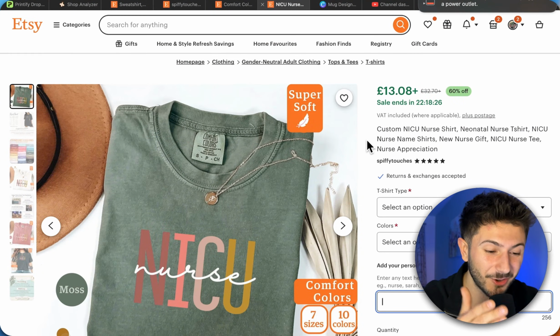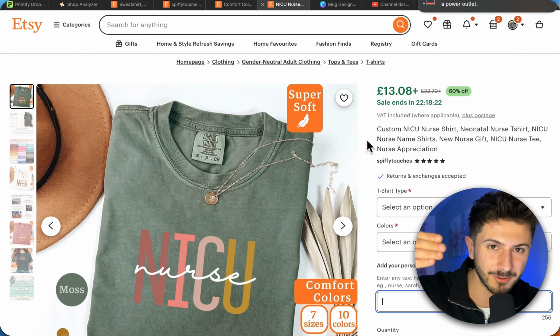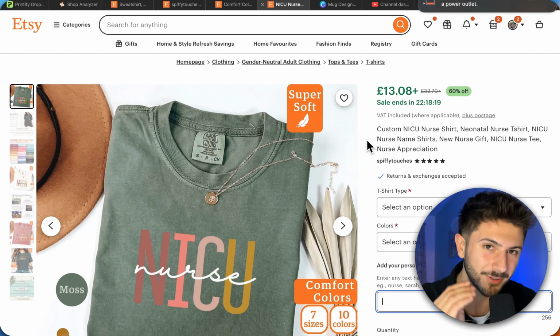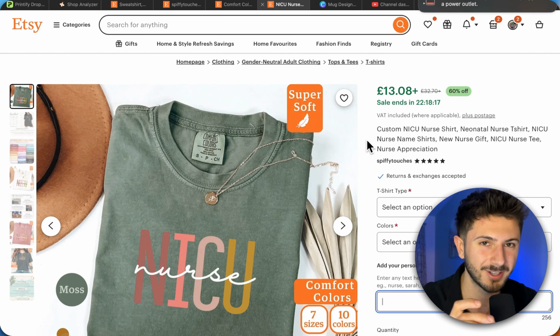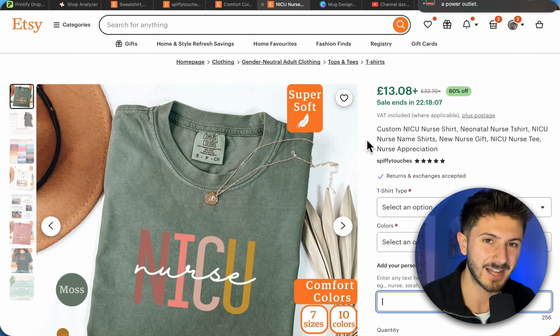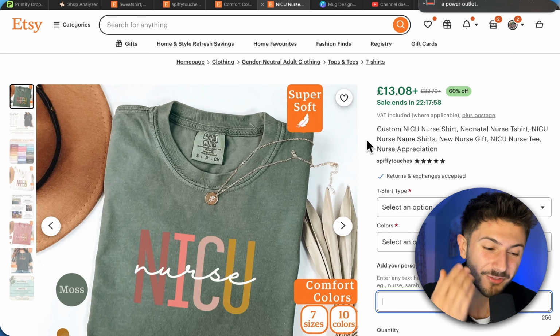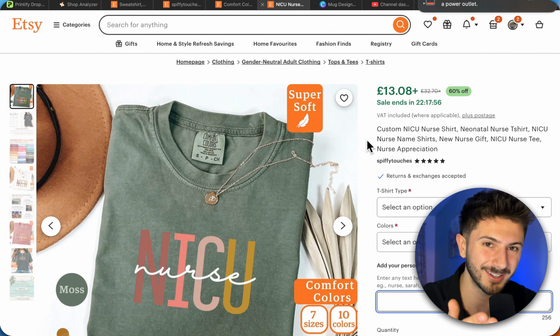Personalization, I say this so many times, especially if you're a new seller and you want to try and break ahead of all of the competition, offer something that's personalized or has a personalized aspect to it. You'll find this so much easier to compete in rather than just doing generic standard designs. And remember, I keep saying it, a hell of a lot of people on Etsy are shopping for gifts. And if you can sell a product that's personalized, that someone can give as a personalized gift, that's going to make your journey on Etsy a lot easier.